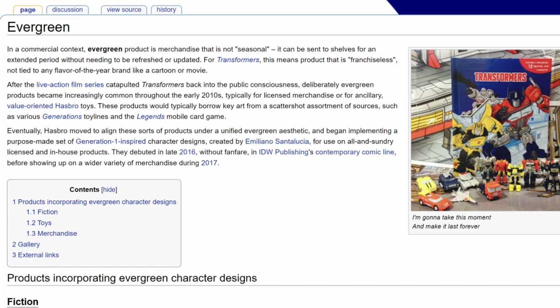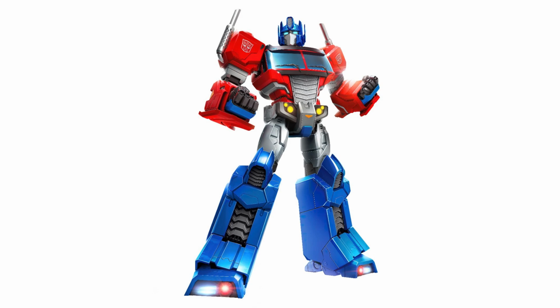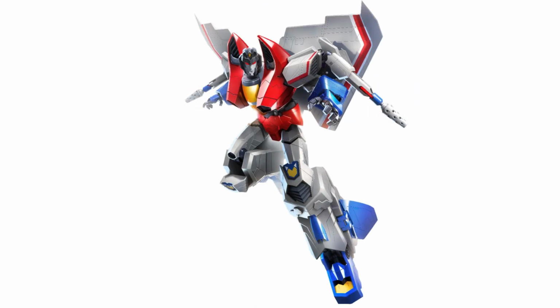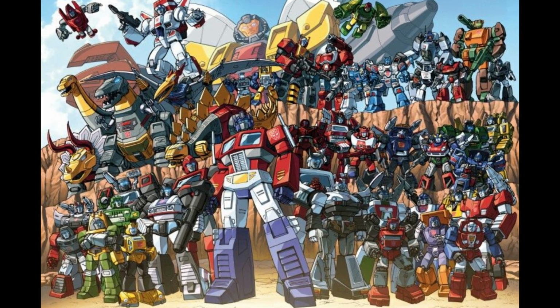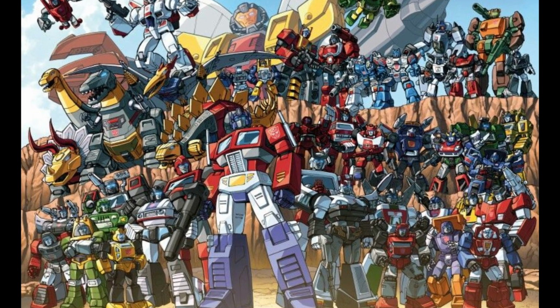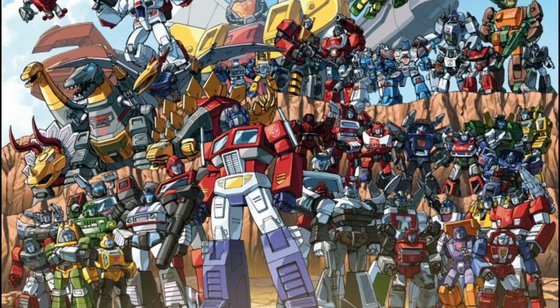It's sorta like how Hasbro now does their Transformers Evergreen designs, where the characters are very recognizable, but they might not always stick to one particular continuity. You'll see more designs like this in the future, where I don't always stick strictly to G1 designs and go for a more classic character feel, especially if it's more practical to design. But I'm always designing these with a consistent style in mind for both bot mode and alt mode, so that said, I will generally stick more to G1. Now onto this particular character.